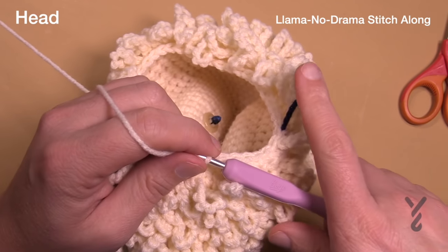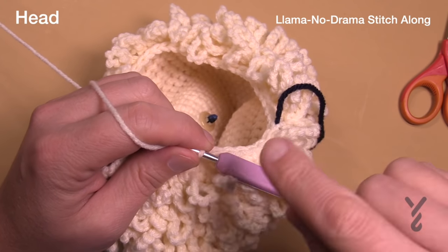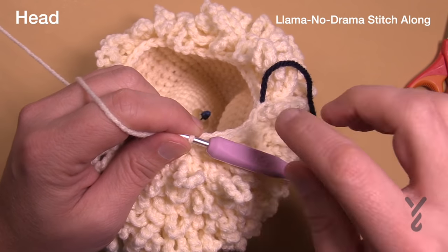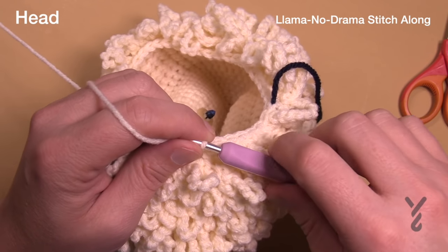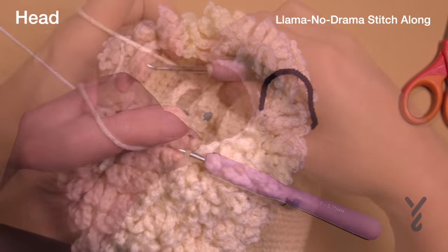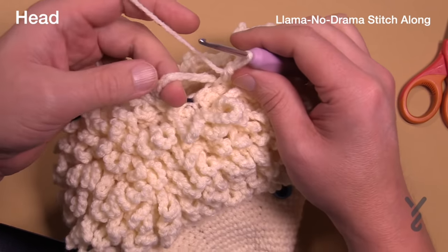I'm going to leave another set of instructions with you now. I want you to do round number 37, so the next round, only to do the fur. Don't do the back loops of that one, wait for me. And then do this one here, a reduction. So 6 and then 2, 6 and then 2, and then do one round of the first stitch for round number 37, and then meet me back here in just a moment. I've just completed round number 37, and that was one stitch only of just a fur.